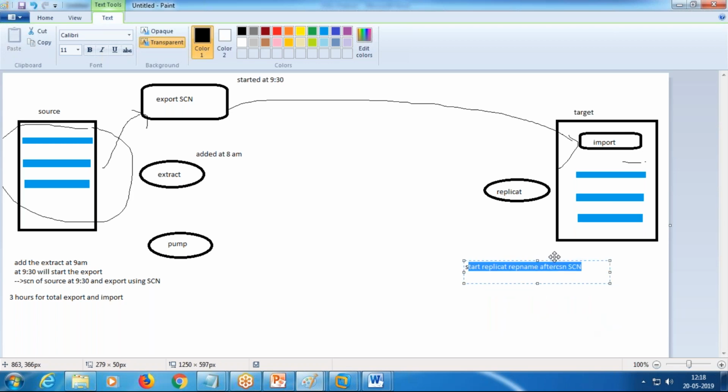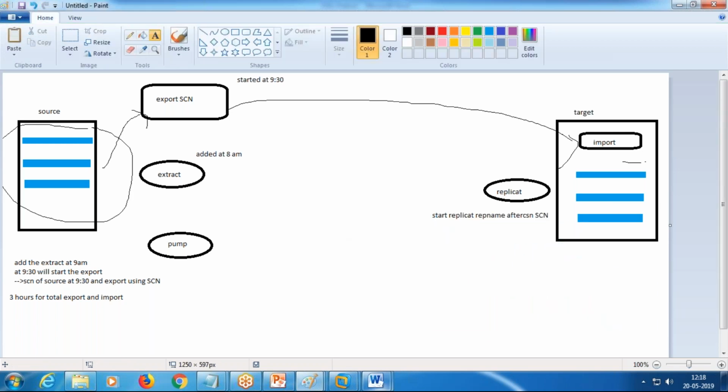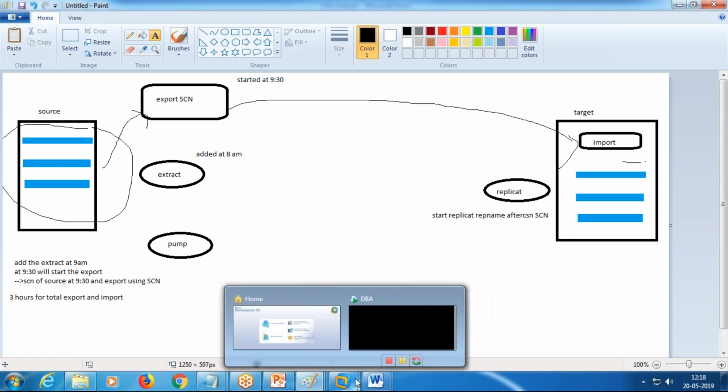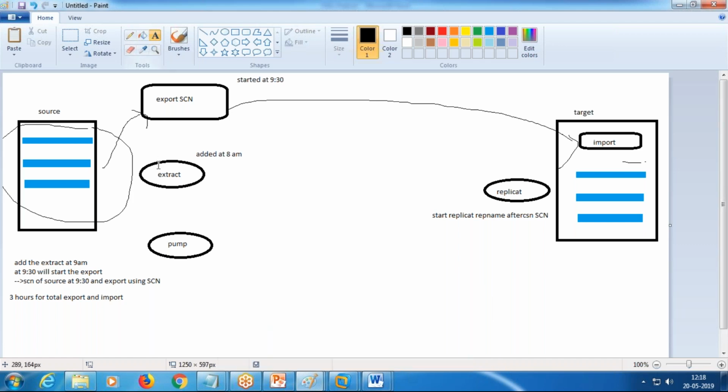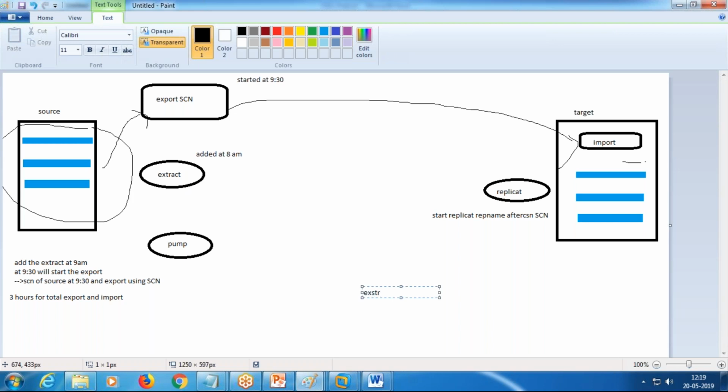This normally happens. Here, this is a very simple case because the extract is fresh and the table is only one. But what if your extract is already an existing one? Till now it is okay, right? Everyone clear? Sure? So this is a very basic one. If this is clear, then you will understand a few other complex things.